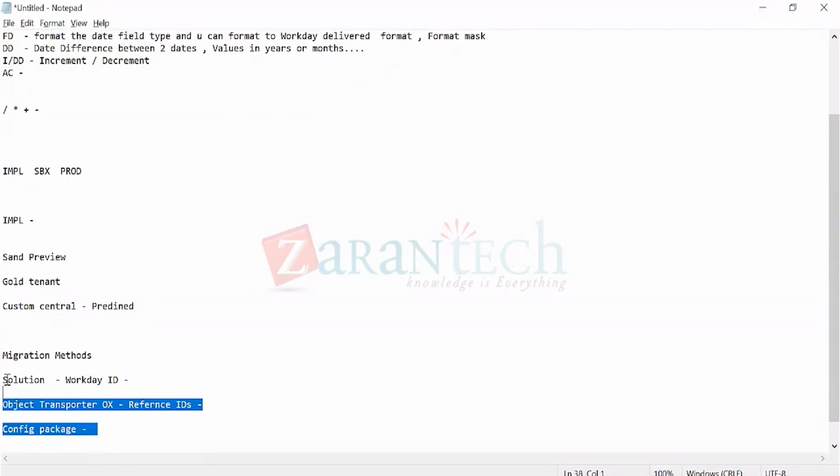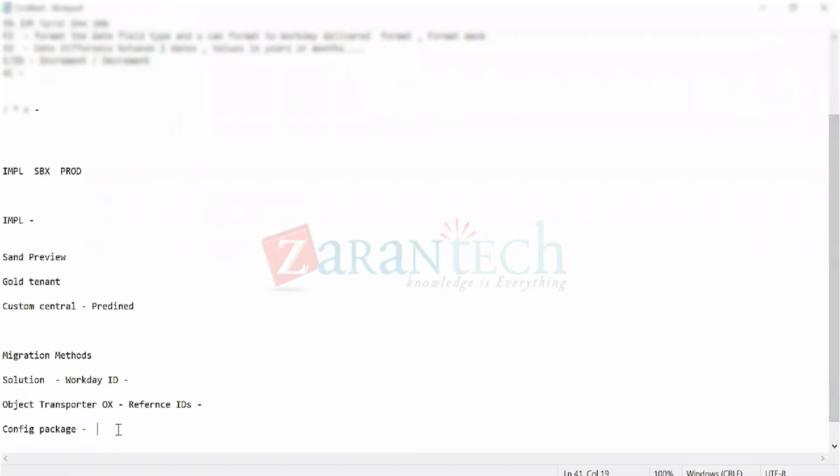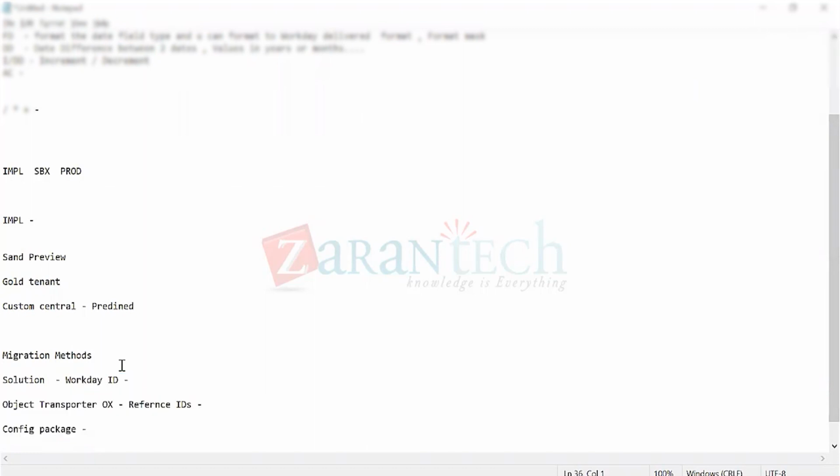Only implementers can do iLoads. Customers cannot. Even though we have access to the tenant and can see and do our integrations, for iLoads we need implementer access, right? So we cannot do that. Apart from that, we can perform these 3 actions. If you want to load, you can use EIB inbound for other actions.